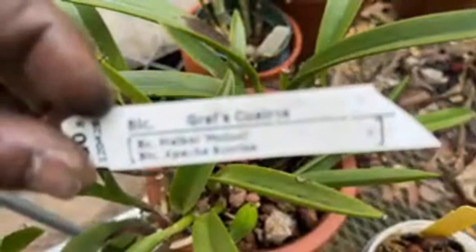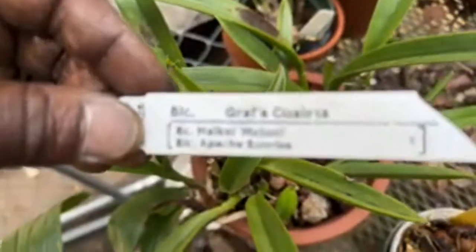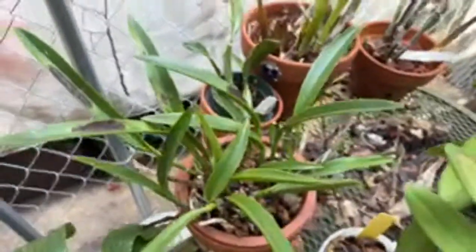This is my Gatton Sunray, my second Gatton Sunray, that has put up that growth. And then there's this new growth. Over here are some Cattleyas. This right here is the one from Plantillo that I've had for a few years. This is BLC Grasquarina. And it was sitting on the ledge there because this has some Rantia, no, it has a Calandii, I believe. And I wanted to give it some light, but it burned. So I have it under the shade cloth now.